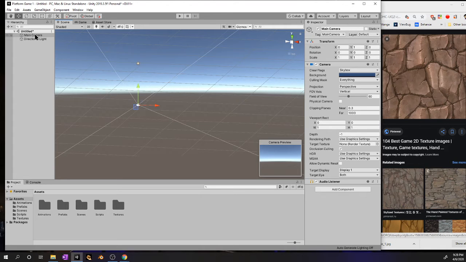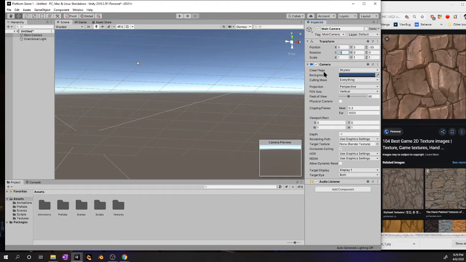Now we're going to position the camera using the transform table here and type in these numbers. So 0, this is 5, and this is -55. The rotation, on the other hand, is 25 for the X, and that's it.